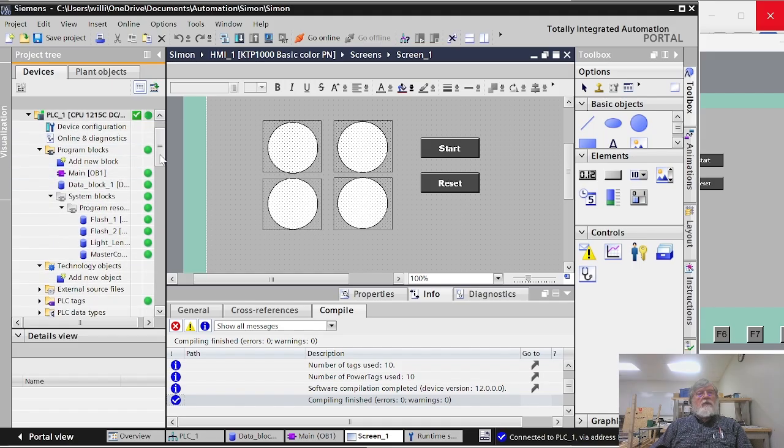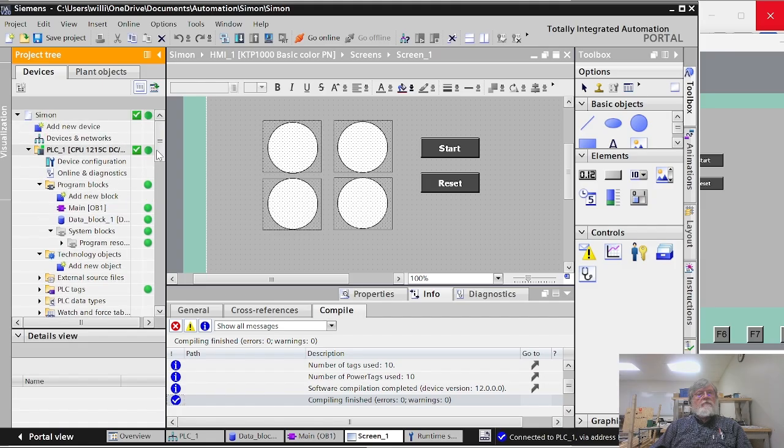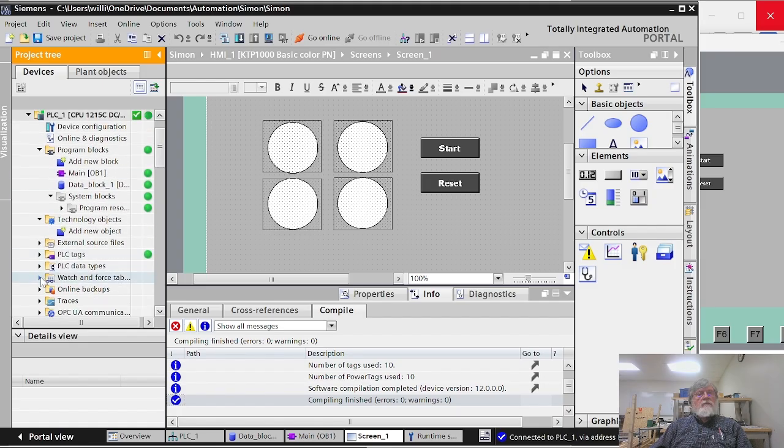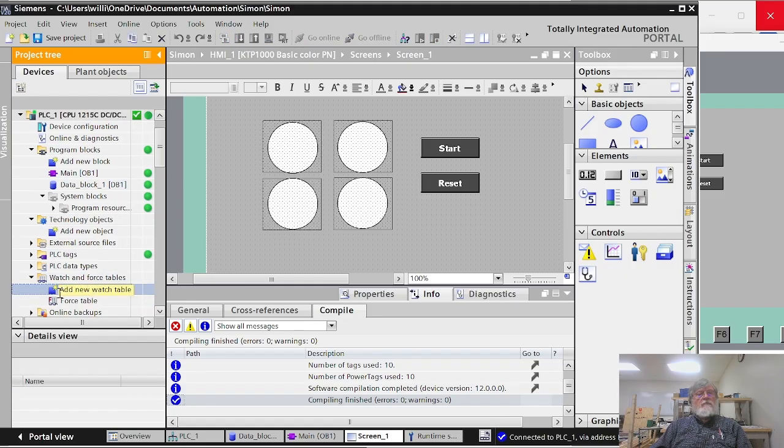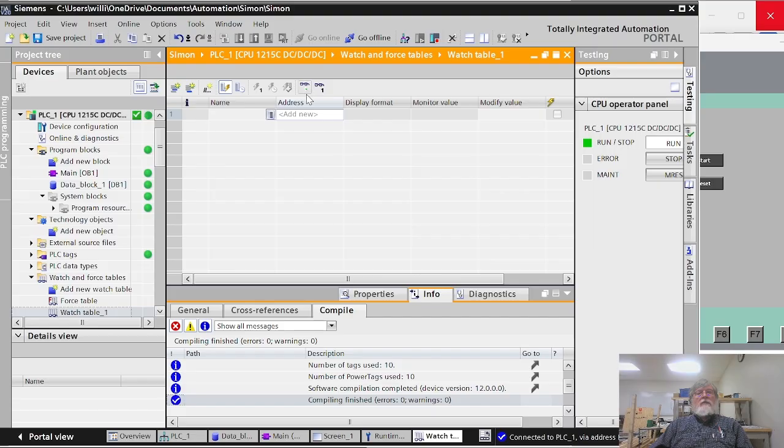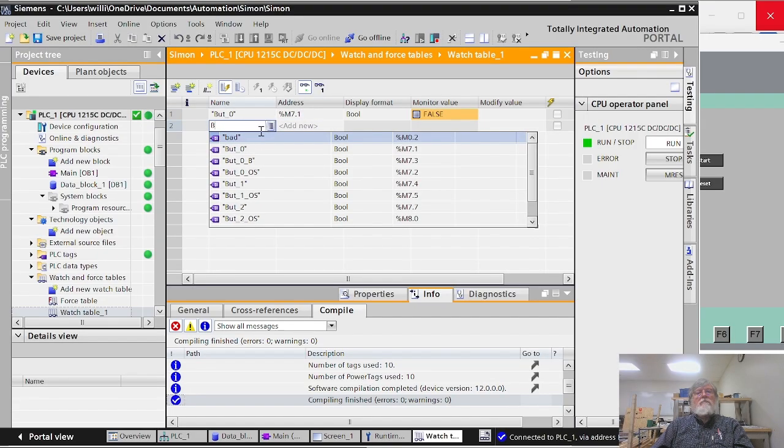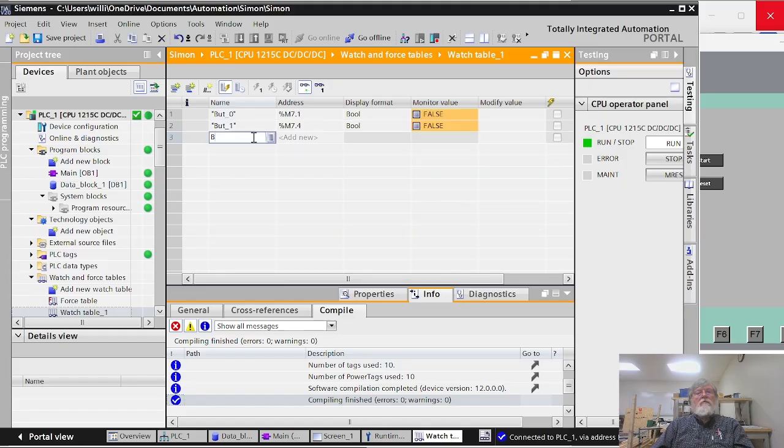So let's just use a watch table, and then watch and force table. And let's watch button 0, button 1, button 2, button 3.